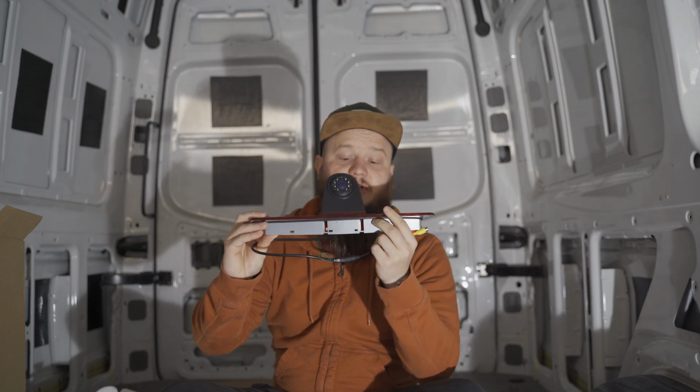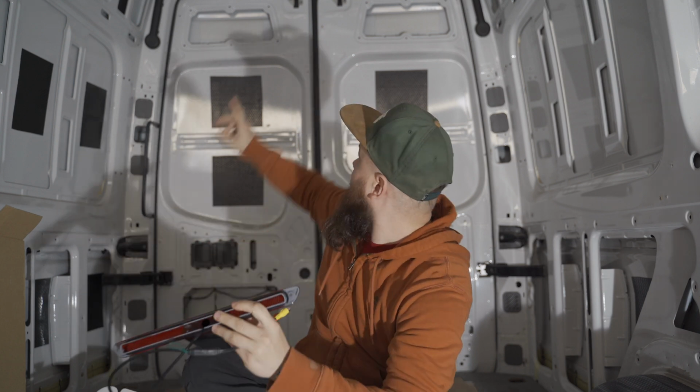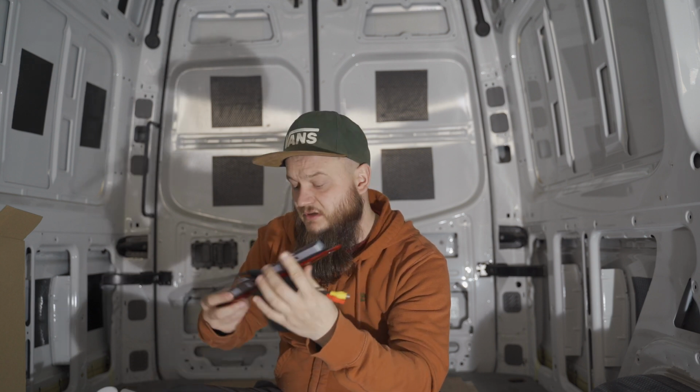Reversing camera, it goes for the top brake light. Comes with no insides or anything like that, so we're gonna have to take the original one out. With it raining at the moment, I'm not sure I want to do that job today because I need to get on the roof, get that off, clean it, put this in.